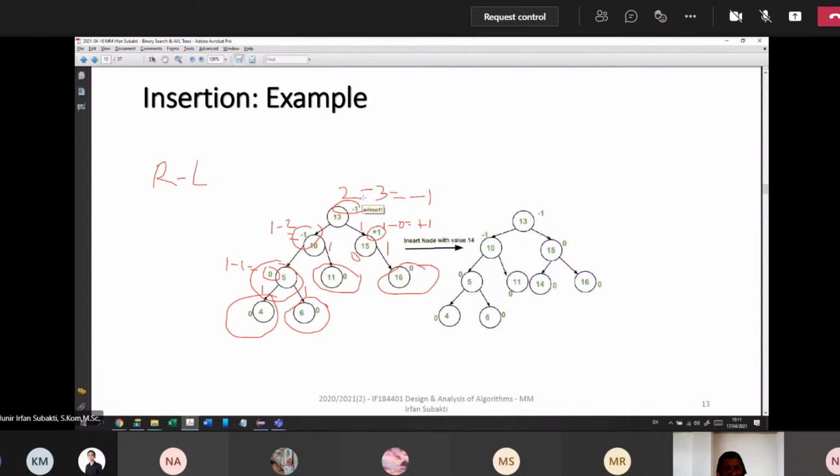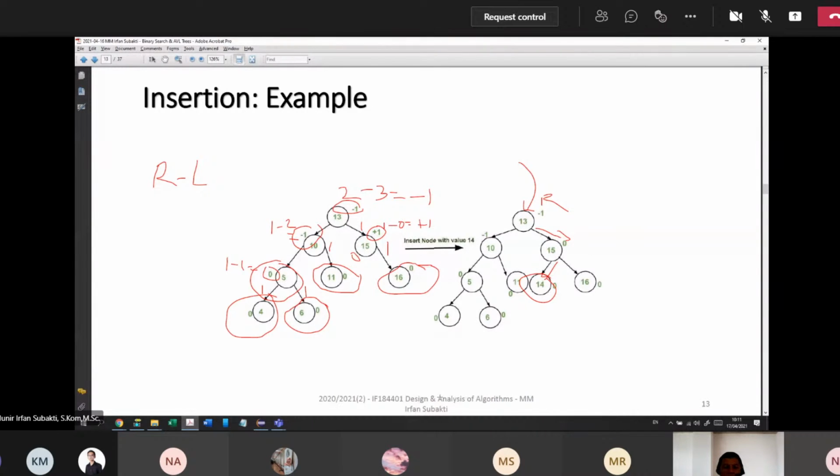And then insert a node with value 14. You start from 13, the root. Because 14 is larger than 13, you go right. Then you get 15. Because 14 is less than 15, you go left. And so this is your place now.